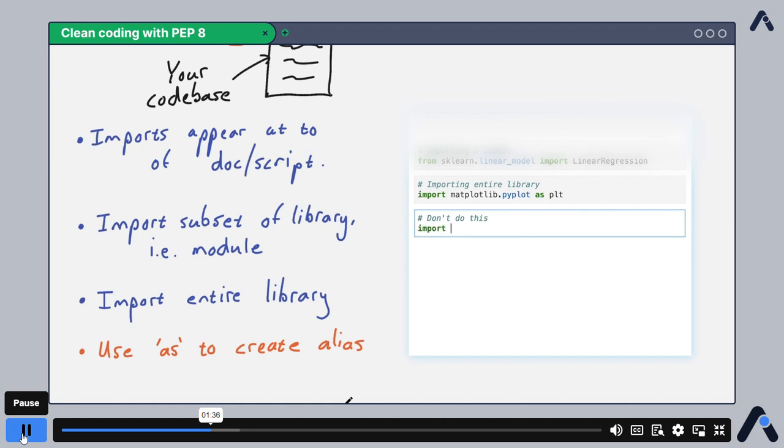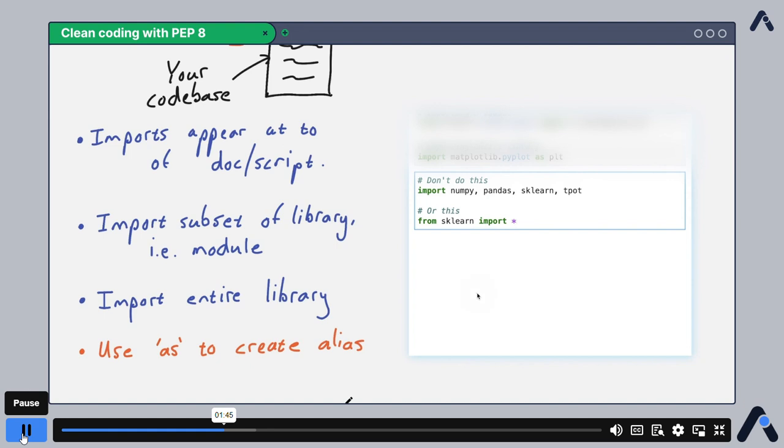There are a few important no-nos to be aware of here. Firstly, it is inappropriate to include more than one library in a single import statement. It is also frowned upon to use what is known as the import wildcard, the asterisk symbol. This effectively imports all of the modules from within a library at once, but it makes it difficult to debug code errors because we can't be sure which module might be to blame in the event of an error.